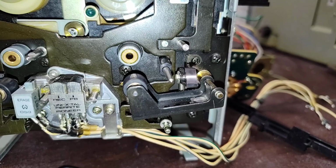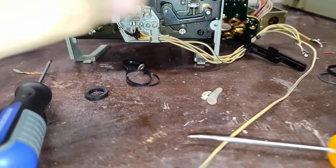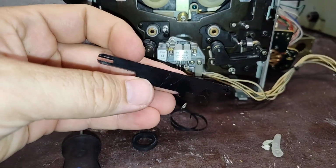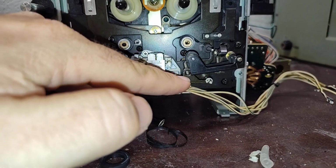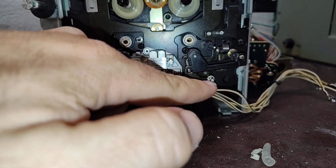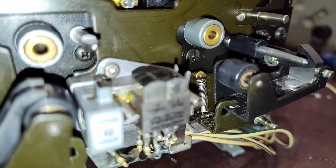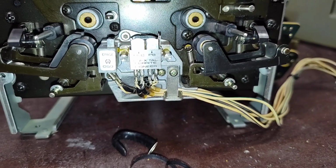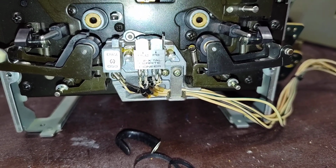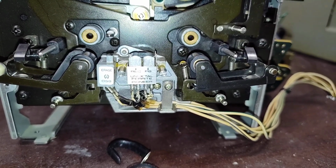So FYI, you get the first C-clip off, and you take the bottom wiring cover off, which just pulls off, by the way. It's just this guy here. You're going to find that if you just do this E-clip up here, that one there, and then try to pull this off, you're going to run into this as an impediment. So you need to take this loose too. Yes, it is a guide, but it will bottom out against the back of the bracket there unless you take it loose too. So we're going to take loose the second C-clip, and then we can move that bottom bracket forward as we pull the pinch roller arm off to make it accessible.